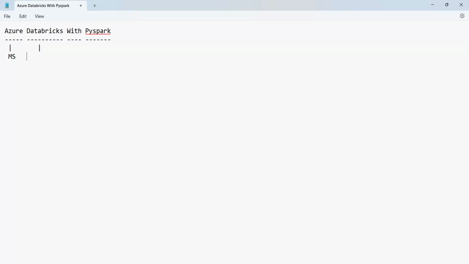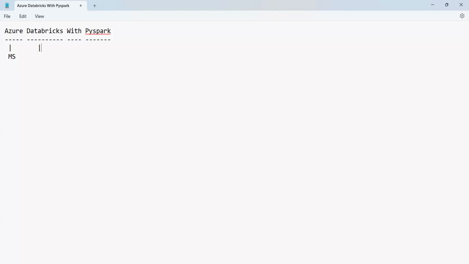the Databricks is integrated or used by the Azure here. That means we're using the Databricks for the Azure. In the same way, you can use the Databricks for the AWS, or else you can also use the Databricks for GCP, any other platform. But the Databricks here, we are using it for the Azure. So hence we call it Azure Databricks.